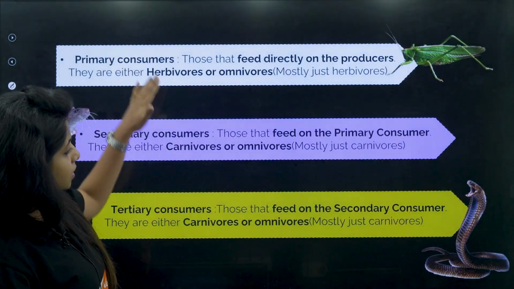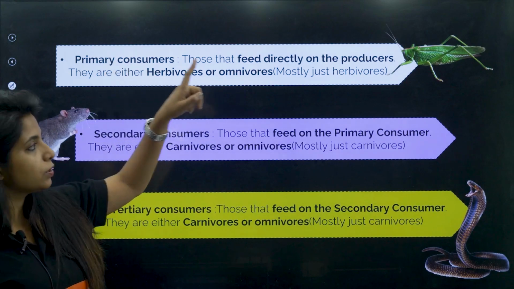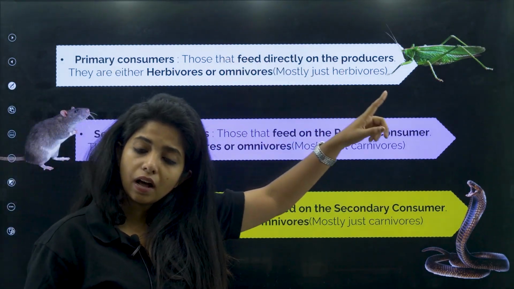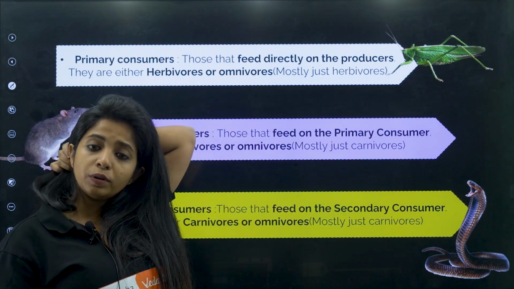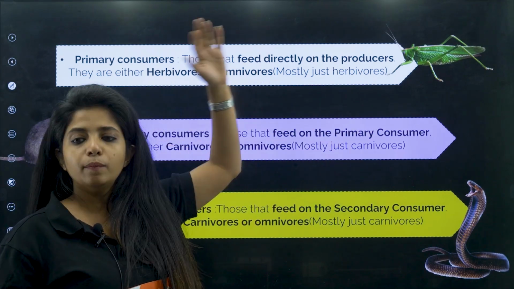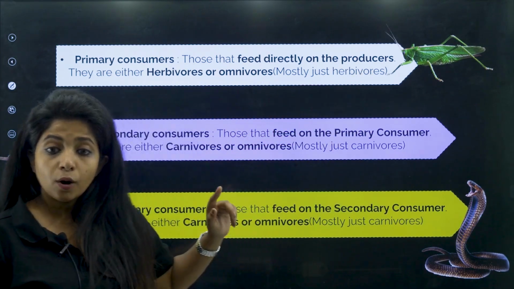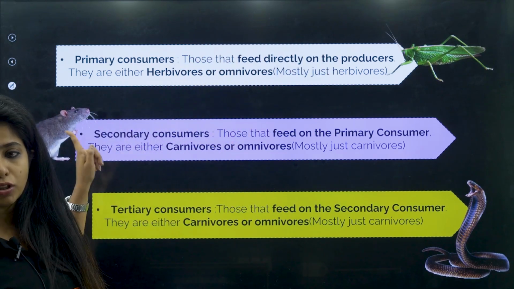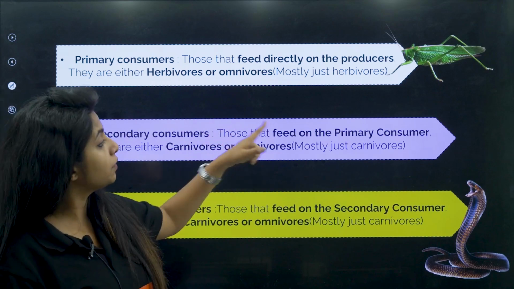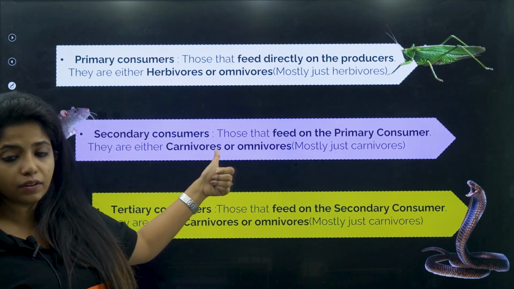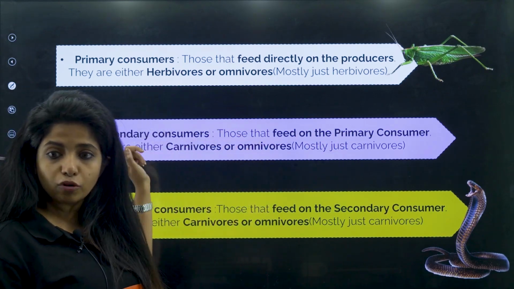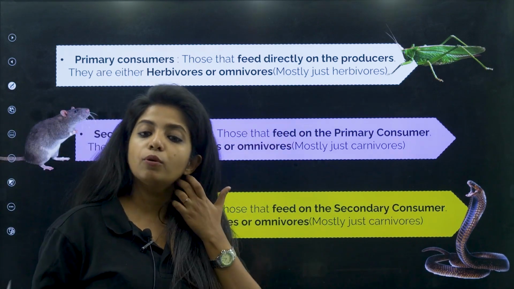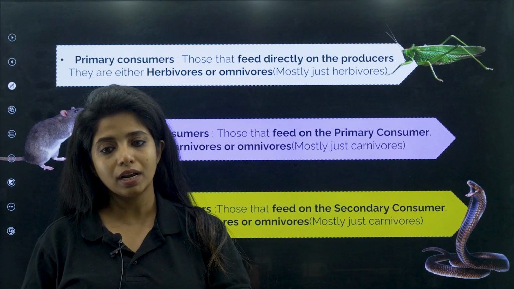Now over here, this is the thing that I was saying. So primary consumer is, for example, grasshopper. They feed directly on the producer. They can be either a herbivore that eats plant, or they can be an omnivore that eats both plant and animals. But mostly it is always herbivores. Now, the primary consumers are eaten up by the second guy, that is secondary consumer. So, the rat comes and eats the grasshopper. So, those that feed on the primary consumer are either carnivores or basically omnivores. Again, they have to be either a carnivore or basically they have to be an omnivore. Omnivore as in they eat both plants as well as animals.